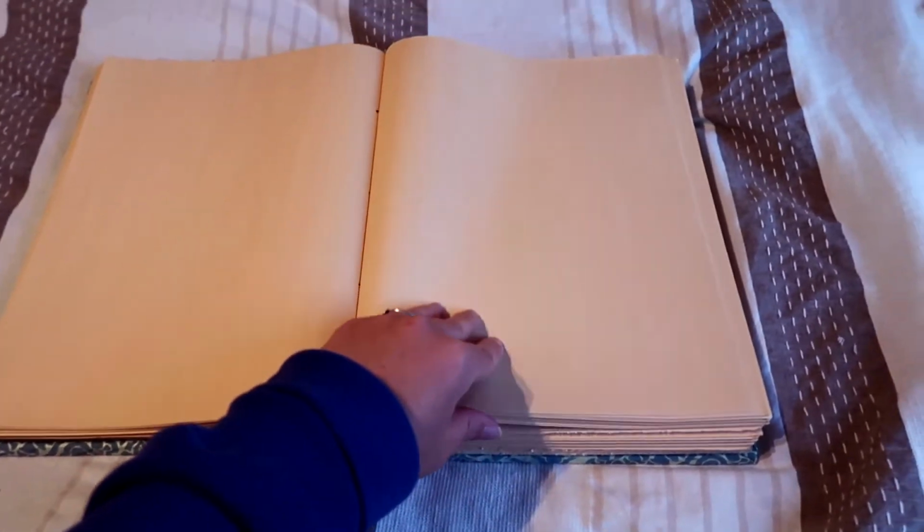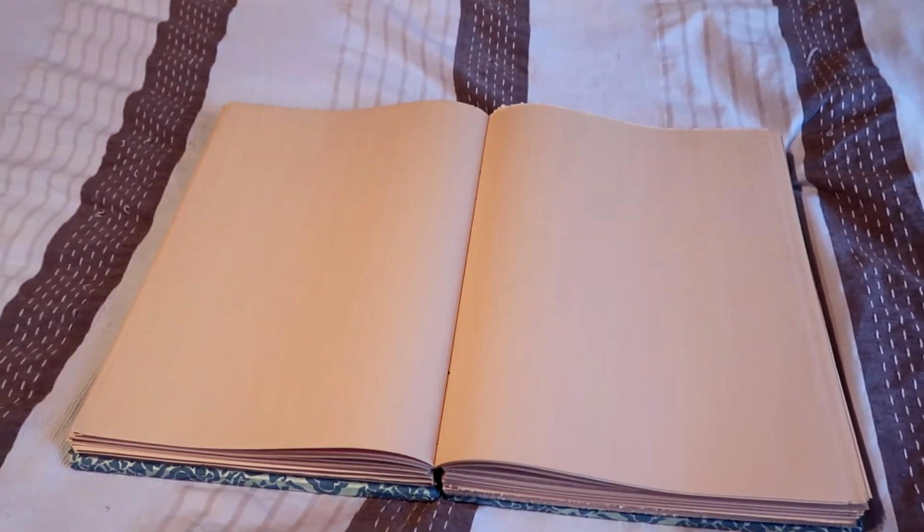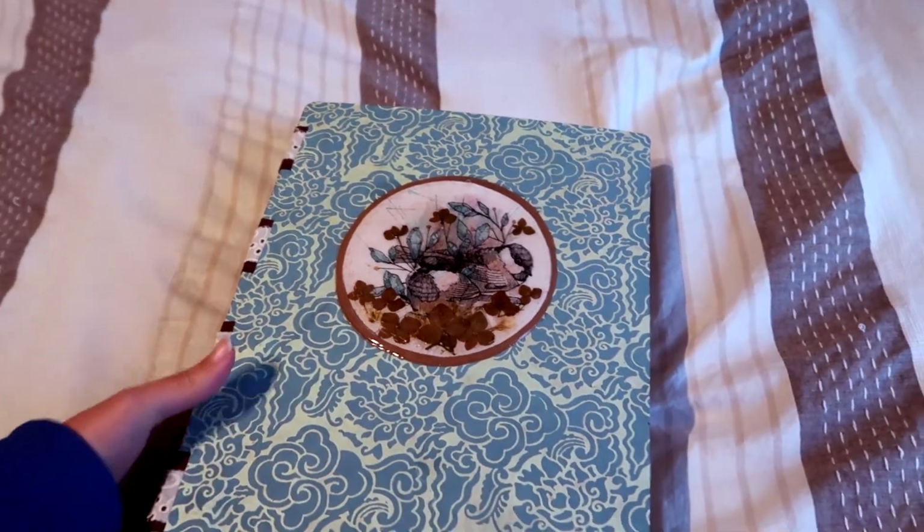I just like how relaxed this form of binding is because it's such a big book. And it just lays open no matter what. I really like that. Okay, good luck. I hope this is okay, Lindsay.